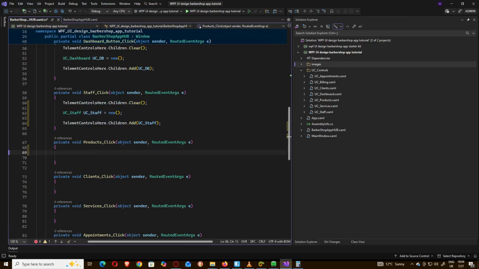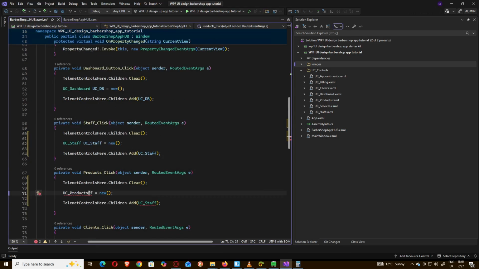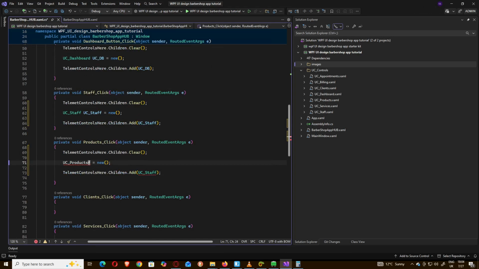So come and press enter here. Then this is products. So for user control, we'll say products, then we'll just delete that F there. Okay, so the product is there.